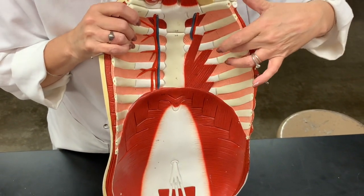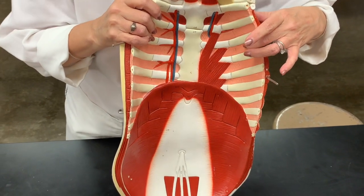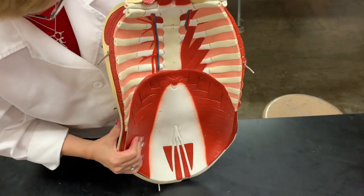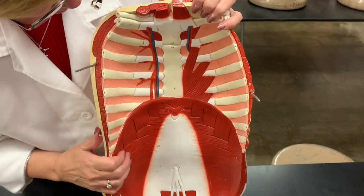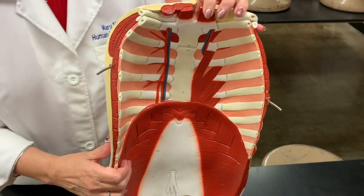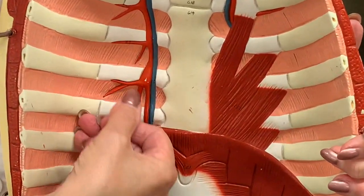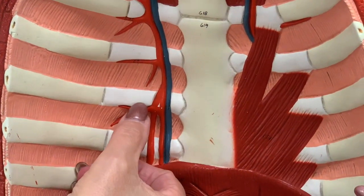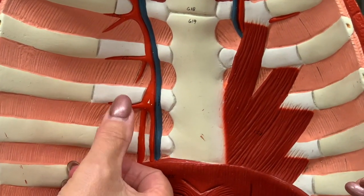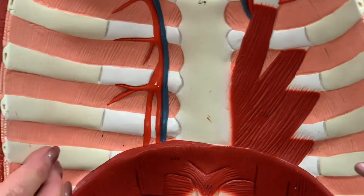So this is layer 2. This would also be our internal intercostal. While we're on the inside, we see an artery running down here. This is our internal thoracic artery, and branches that go across here would be our intercostal vein, artery, and nerve going from superior to inferior. We have the vein, artery, and nerve. We only see the artery shown on this particular model.